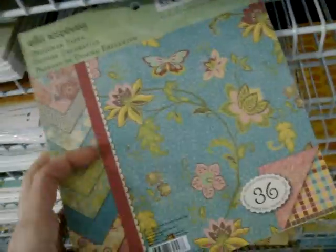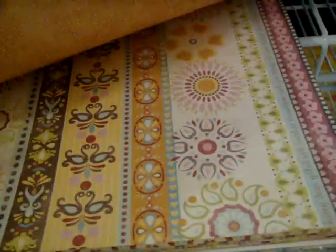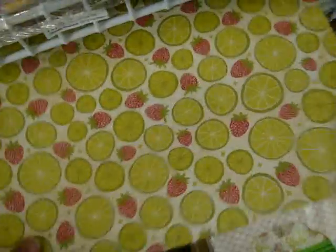Someone also requested to see the K&C Wild Raspberry Collection. This is like the 8x8 pad, which is really cute. Great colors — so see, if you request things, look at the back of that heart. Consider me your own personal shopper; I'll just add it to my resume right now. When I was looking at this for someone, I also remembered how much I love the Citronella Collection by K&C. Especially this page — this makes me think summer. It is a balmy 65 degrees in Keytown today, so margarita summer.